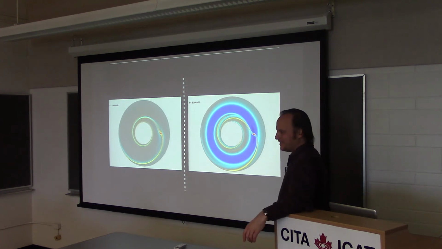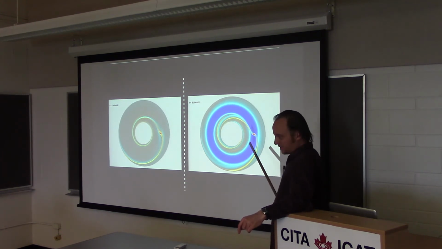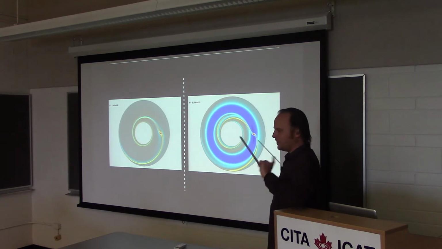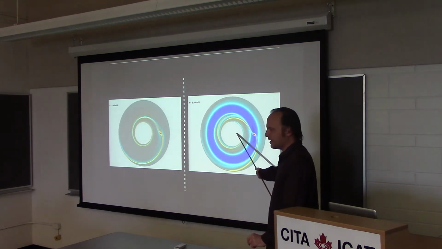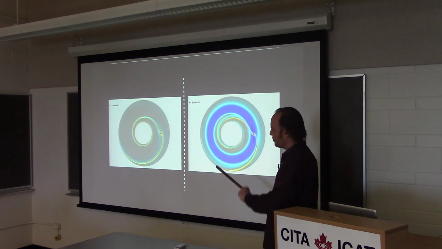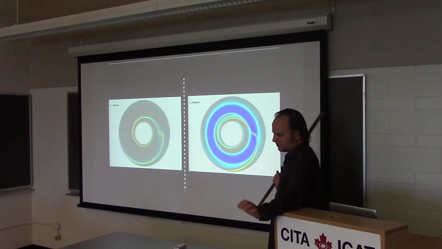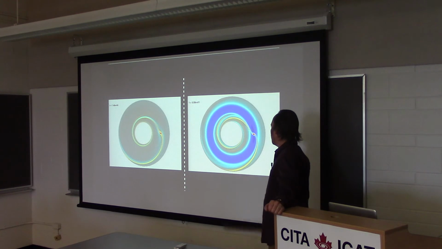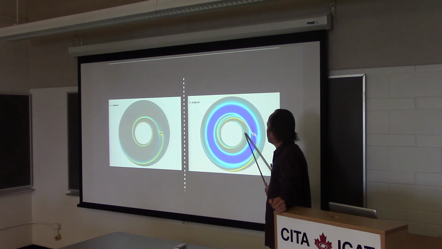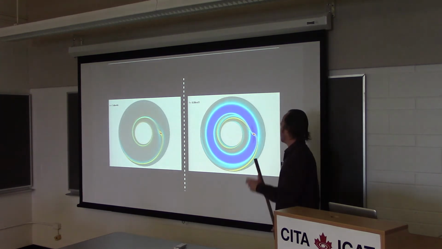The question is, you say towards the inner boundary there, is it really good enough? It depends on the question you're asking. If I want to calculate the torque on this planet, I personally would put the boundary about here instead. I would not do this if I wanted a torque I could rely on. But if you just want to know whether a gap opens, that's a different question. The actual surface density around here, do I believe it, because it might be affected by the boundary? That's also another question.